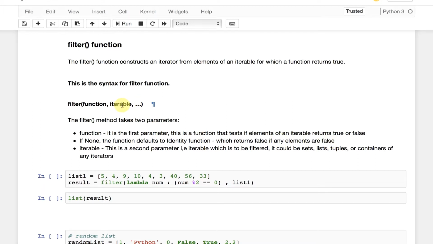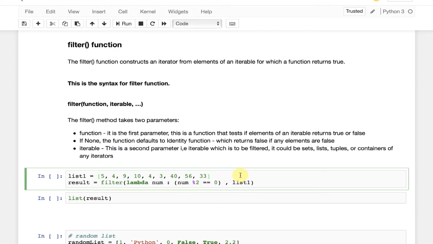Iterable is the second parameter, that is, the iterable which is to be filtered. It could be sets, lists, tuples or containers of any iterators. The filter function returns an iterator that passed the function check for each element in the iterable.